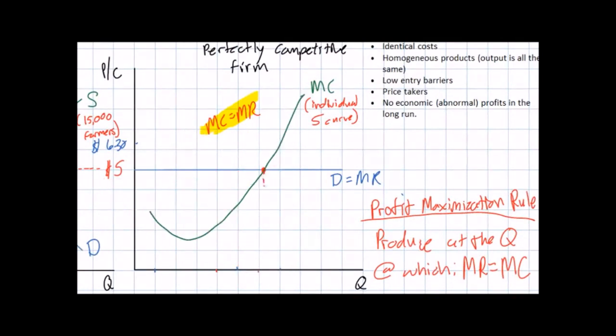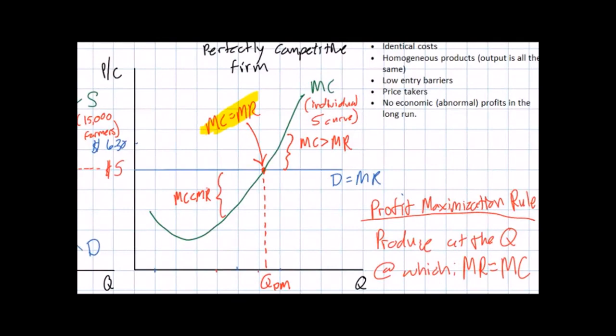Right here at the intersection of marginal cost and marginal revenue, this firm is maximizing its total profits. The firm cannot do any better than this. If it produces at a quantity below QPM, it can improve its total profits by increasing its output. However, if it's producing beyond QPM, it can increase its profits by decreasing total output. And that is because beyond QPM, the marginal cost is greater than the marginal revenue, indicating you're producing too much. Below QPM, the marginal cost is less than the marginal revenue, indicating you're producing too little.